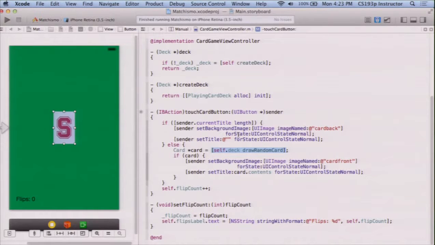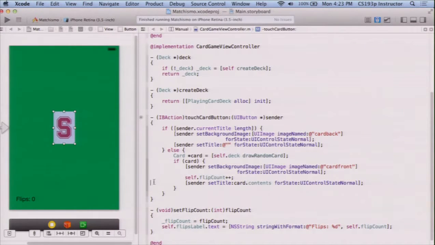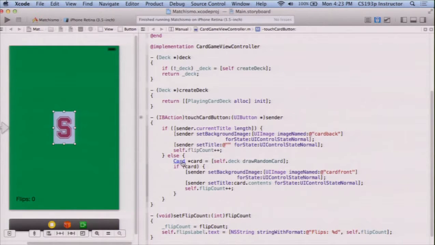And flip count is the third thing that was kind of not very elegant. So how can we fix that? Well, there's a number of ways to go at that, but I think a simple way is to only flip when we actually do the flipping over. Now, this is kind of not a great solution because here we're not actually flipping over. If we're on the card back, then we're flipping over here.